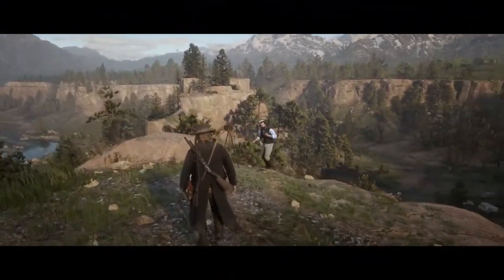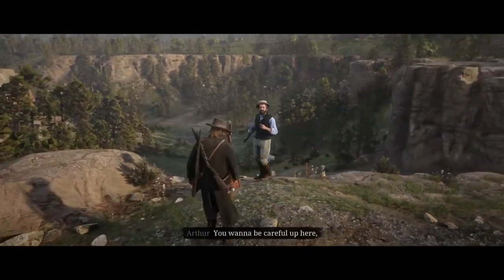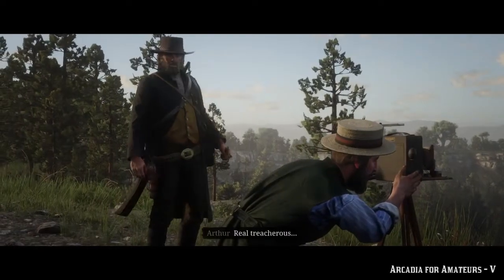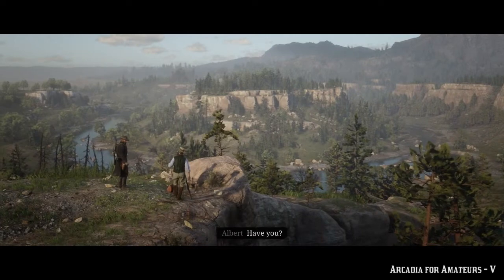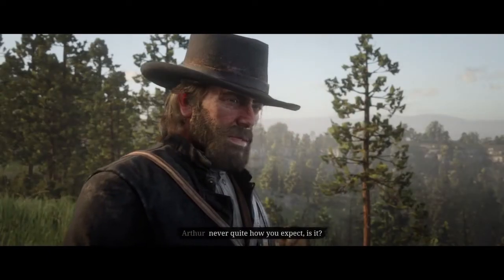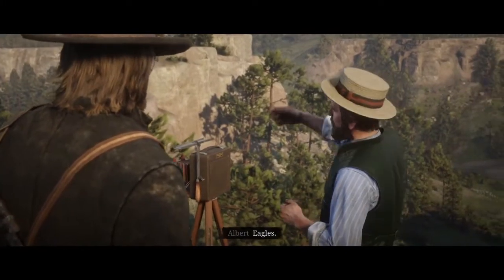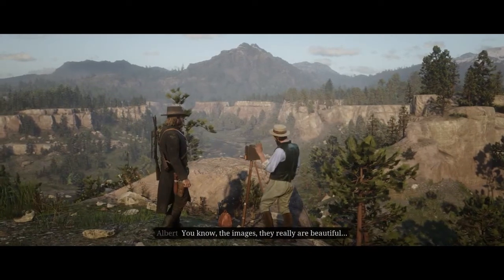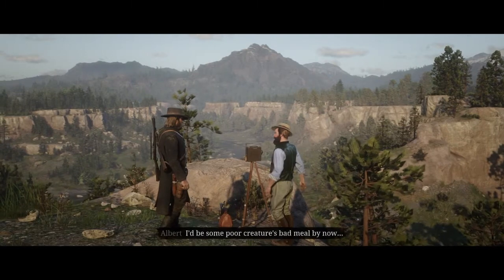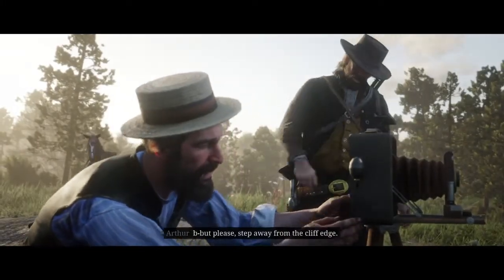Mr. Mason! Oh! Mr. Morgan! You want to be careful up here. Land is real treacherous. Sure. Real treacherous. I've been here before. Have you? Yes. Funny how things turn out. Never quite how you expect, is it? No, I don't suppose it is. What you shooting? Eagles. You know, the images, they really are beautiful. All thanks to you. I'd be some poor creature's bad meal by now, many times over, but for you. Oh, it's my pleasure. Please, step away from the cliff edge.